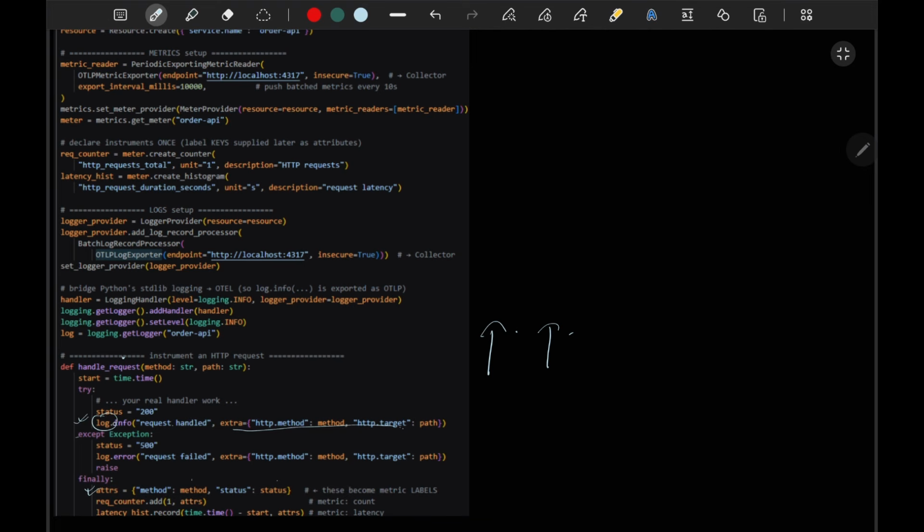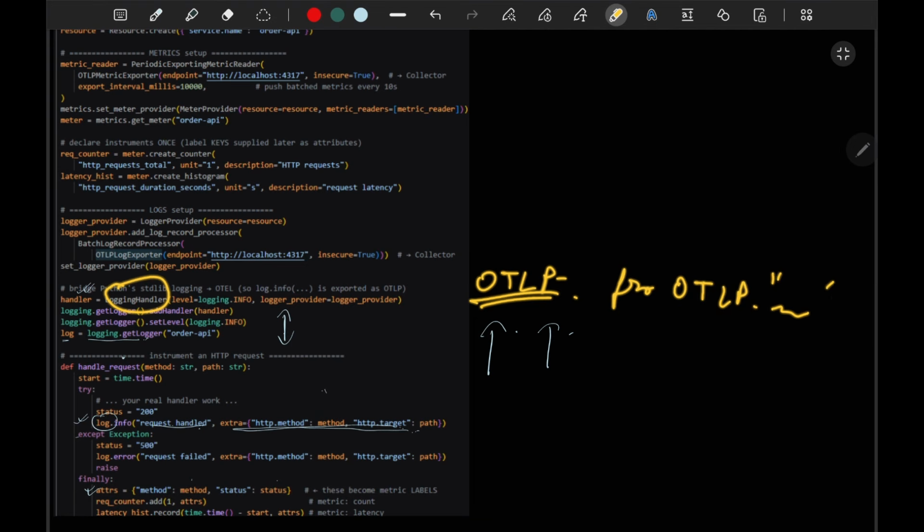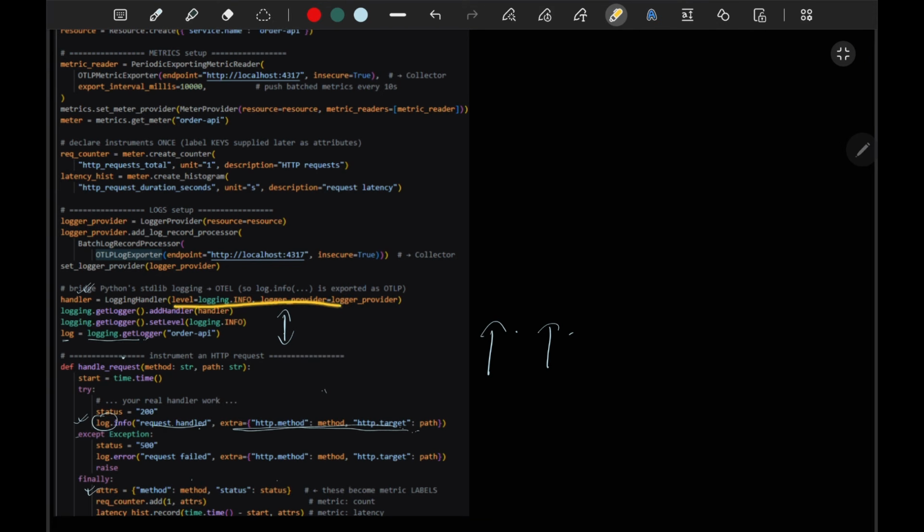In the log we are passing request handled with the extra parameters, and in the log we are handling these things. Generally you might have seen that only doing the log.getLogger and then passing the log.info, debug, error, all these things. But we do something extra. In the logger, first we create a handler. Now this is actually coming from the OTLP SDK. It will be a from OTLP, I forgot the exact library name, but you will be importing this particular logging handler, and you are passing those meta information. And then in the get logger add handler, you are passing this handler.